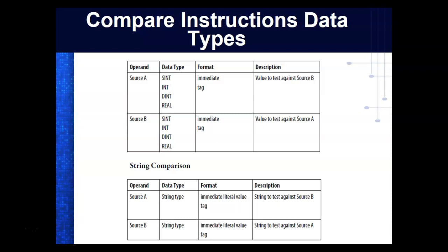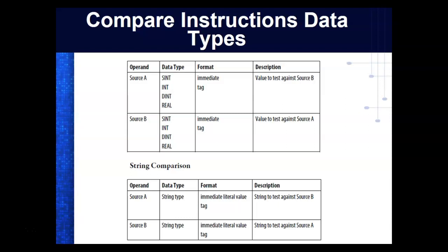And one thing it doesn't tell you is both of them can't be immediate addresses. Why is that? Well, it would either be always false or always true. So if you say source A is 10 and source B is 10, equal to, it would always be true. If you put 10 in source A and 5 in source B, it would always be false. If it's always false, I wouldn't need it. If it's always true, I wouldn't what?